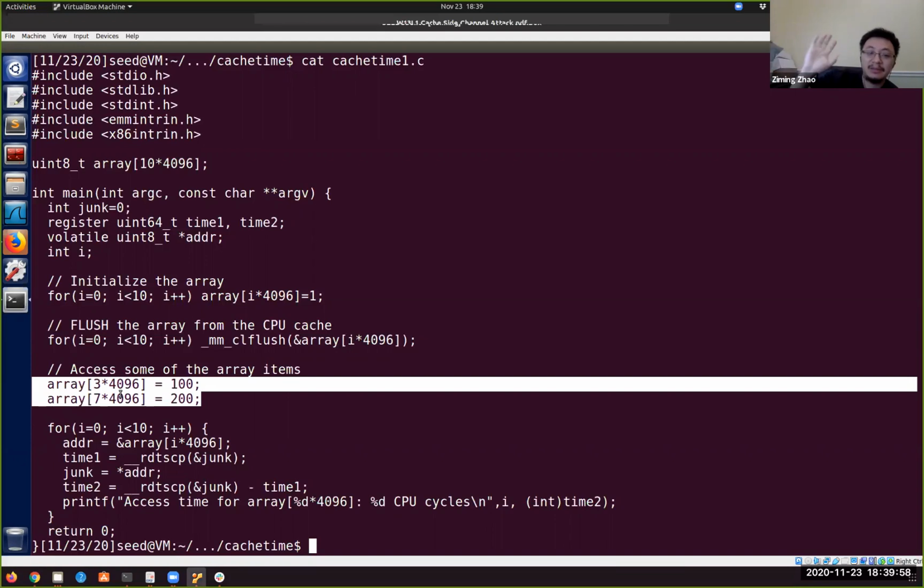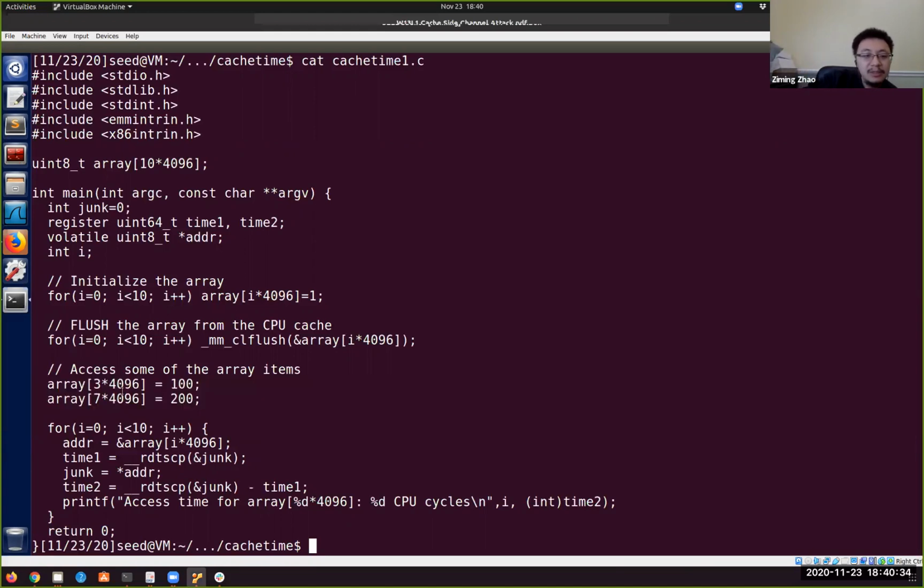Okay, of course, like I said, there could be some randomness. There could be something we don't know, because this is the level we can operate at. What actually happens inside of the CPU, we don't really know exactly step by step. All we know is from what Intel has been telling us in their documents and from all our experiments. What exactly happens could be some commercial confidential secrets here. We don't really know. So 3 and 7 probably in this case will be brought back into the cache again.